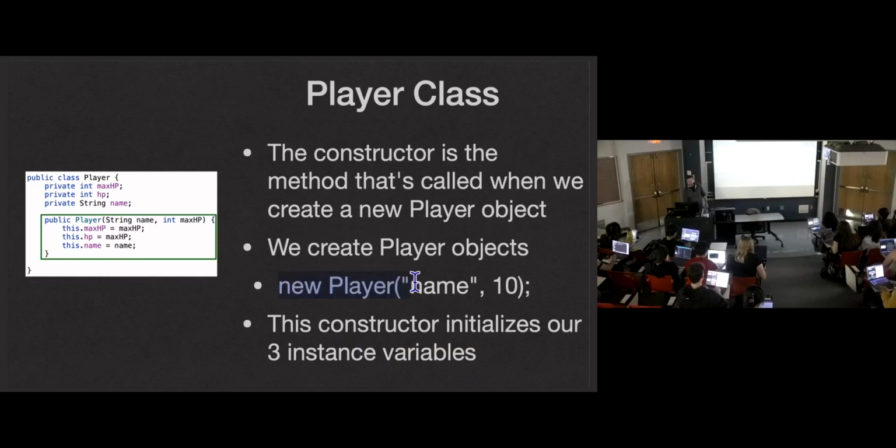And now with this special method, we can do that same thing that we did with ArrayList. New Player. New is saying, I'm about to call a constructor. Whenever you see this keyword, you're about to see a constructor call. So new, and then call the constructor just like any other method call, the name of the method, and then an argument list matching the types of the parameters. That's going to create a new Player object on the heap. Call the constructor method, go through the code in the constructor method, create variables for each instance variable on the heap, and return a reference to that new Player object that was created.